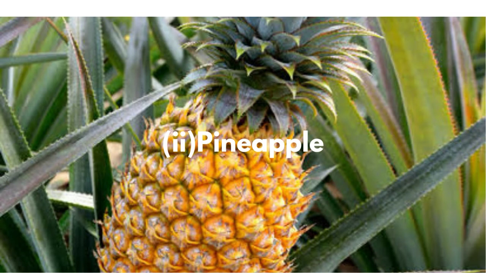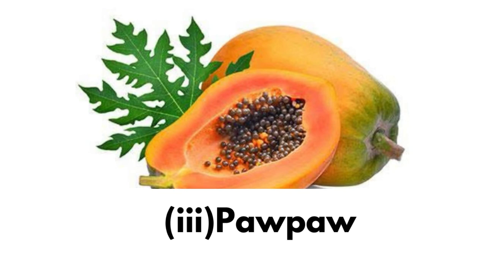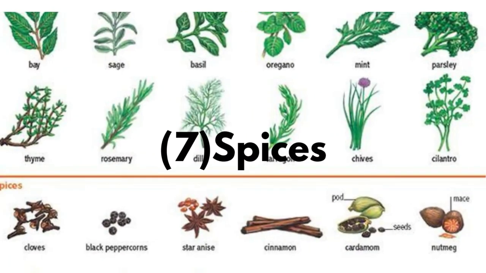Pineapple, that's Ananas comosus. Ananas comosus, pineapple, is one of the most important fruits we have. It is very, very common. You see it every day. So these are fruits. Another example we have is pawpaw, Carica papaya. So as you can see from the diagram, pawpaw is a kind of fruit we used to sing about while we were in secondary school then. You can see this one is quite popular.